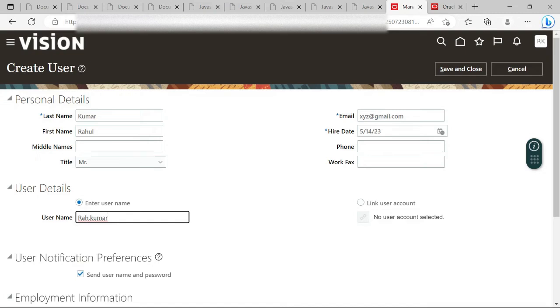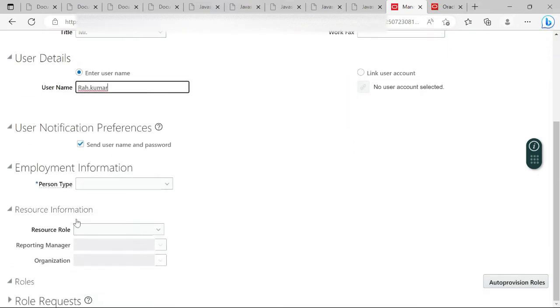I want this to be my user created in the system. And if there is already a user which exists, it also lets us link to that user using this functionality. I will go to link user account and click on this chain sign. This will get enabled, and accordingly I can search for that user and populate the user here.